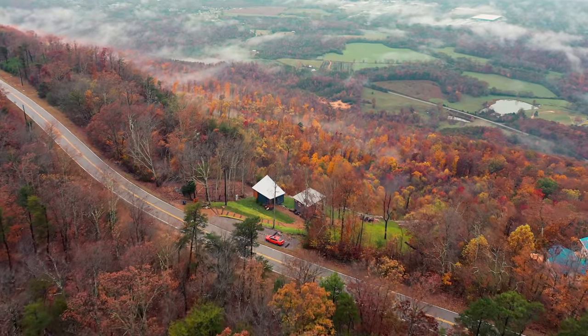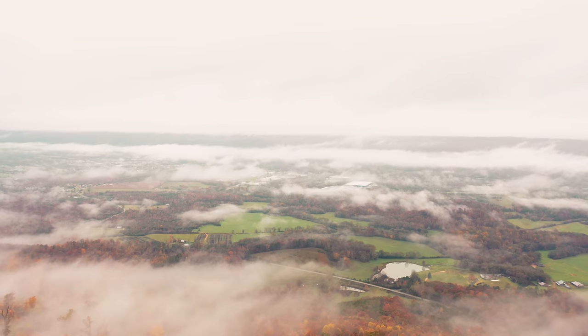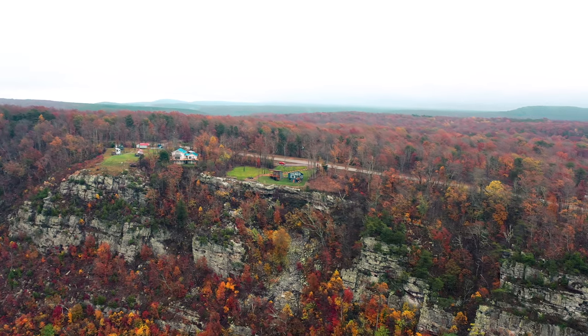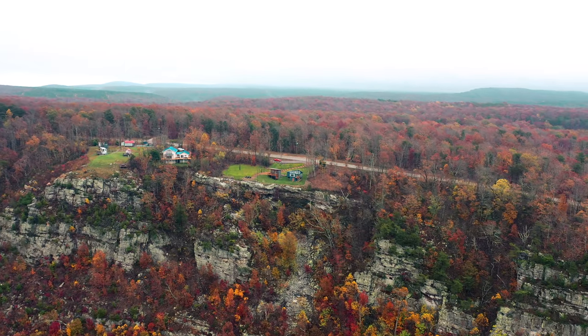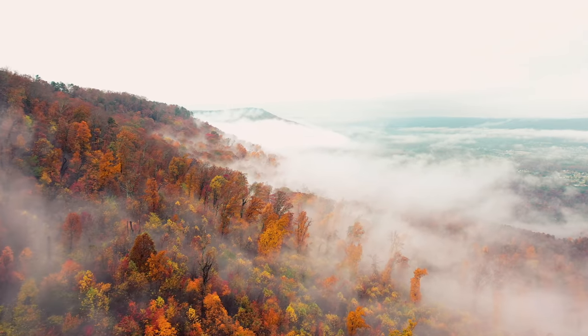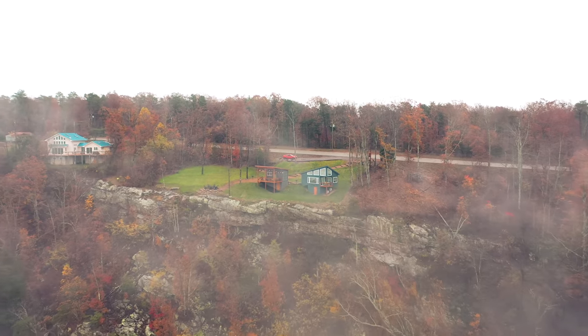What did you think of the views this place has to offer? You can see for miles and miles. We're right outside of Chattanooga, about 30 minutes south over the border into Georgia. Trenton is the small town closest to this area, but we're on top of a mountain — that's why all the views are amazing and that's why all the fog is up here today. It's been raining while I've been here, but that led to some moody and cozy vibes in the shipping container home.